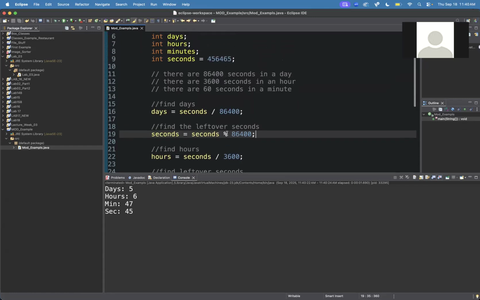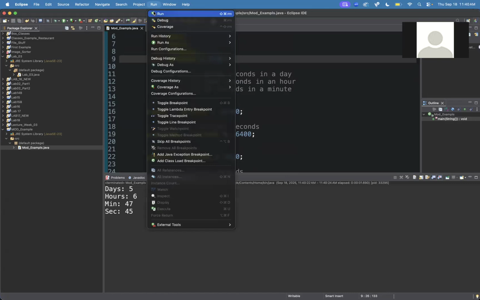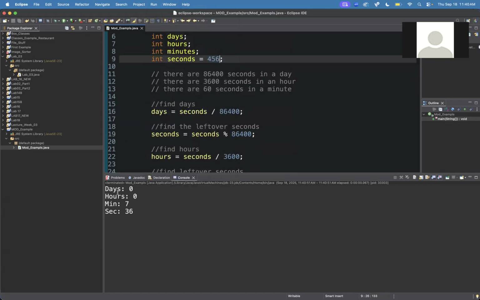And again, you can just put in numbers here. And if you put a small number in, you're just going to get 0 days, 0 hours, 7 minutes, 36 seconds. If you put in a really big number, you're going to get 52 days, 15 hours, 2 minutes, 6 seconds.